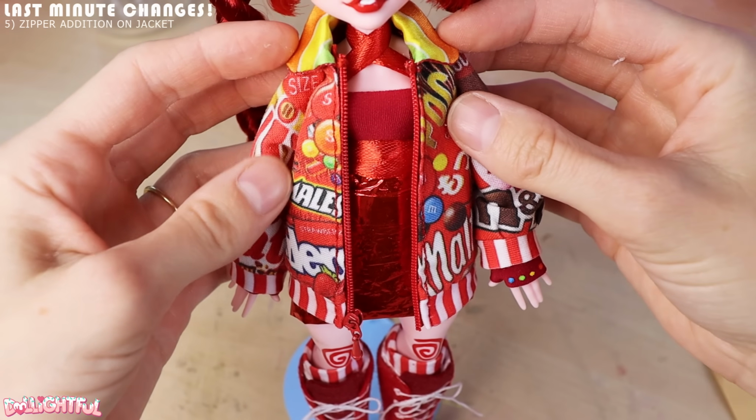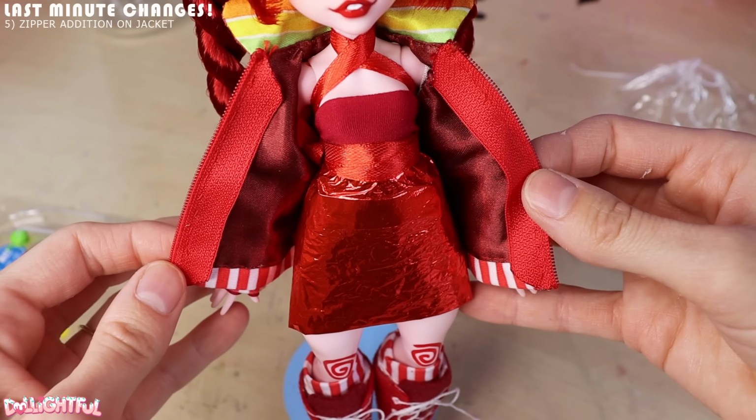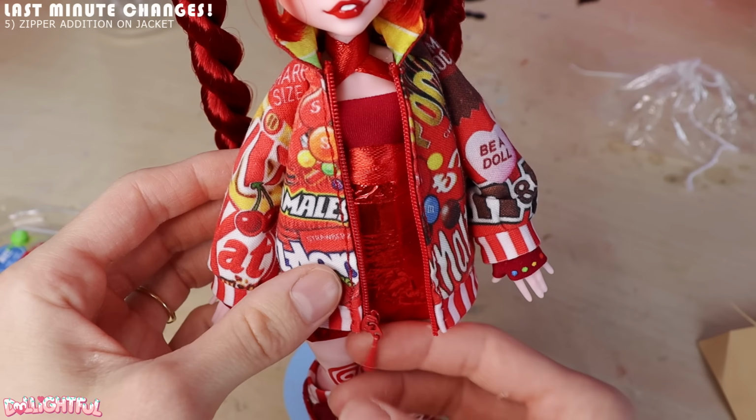While I was making this doll, I just found doll-size zippers online, so I ordered a whole bunch, and I added a red one to her jacket last minute. Doesn't it look cute? And it makes the jacket look really professionally made or something.